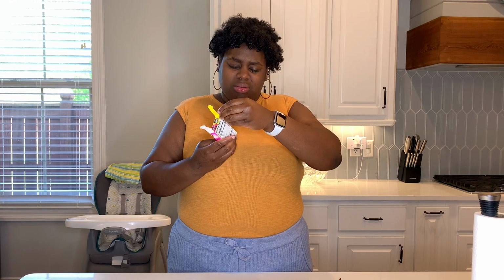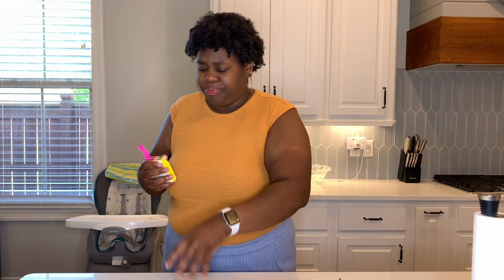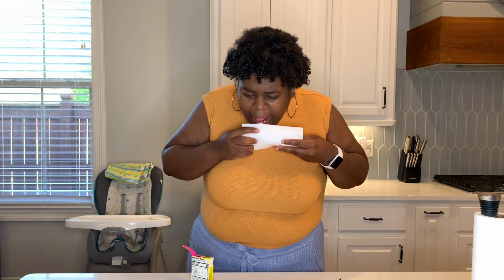Maybe I got the wrong, I don't know. Let me try the lemon. Maybe this one will be more sour. It's regular candy, bro. Those are basically off-brand nerds. I'm not a fan of these.